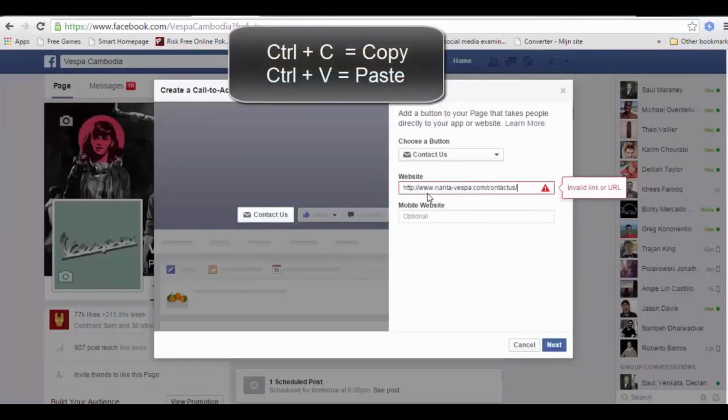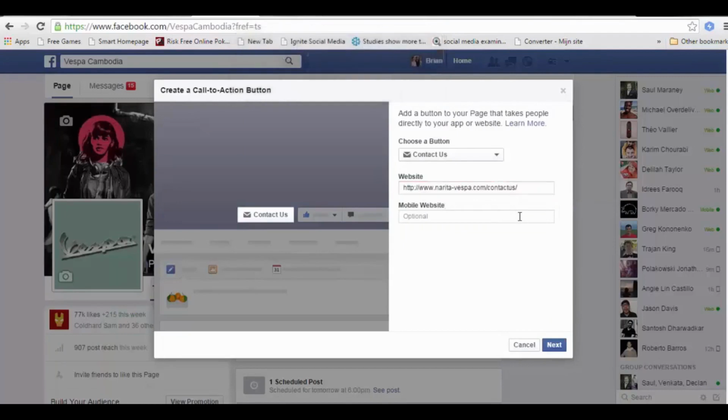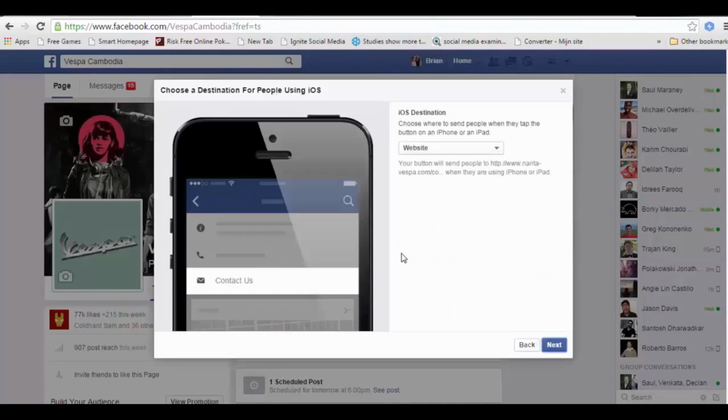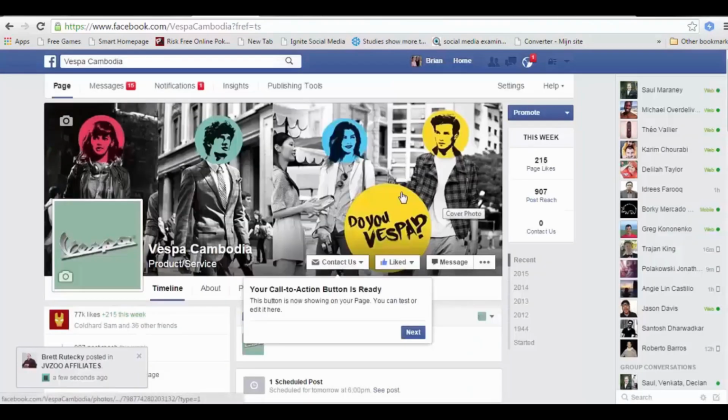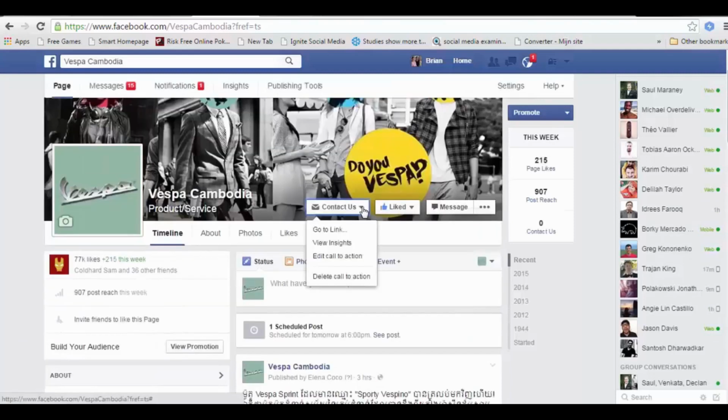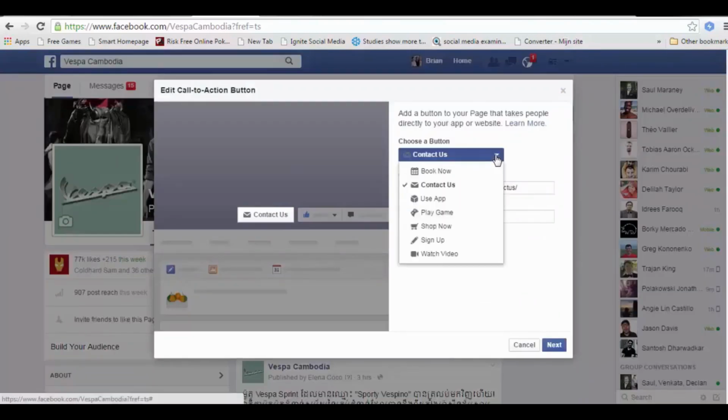Now I'm coming back here and adding the URL in here, and then next. And that's it. If you want to change it later, all you have to do is edit call to action, and then you can change it to another one.